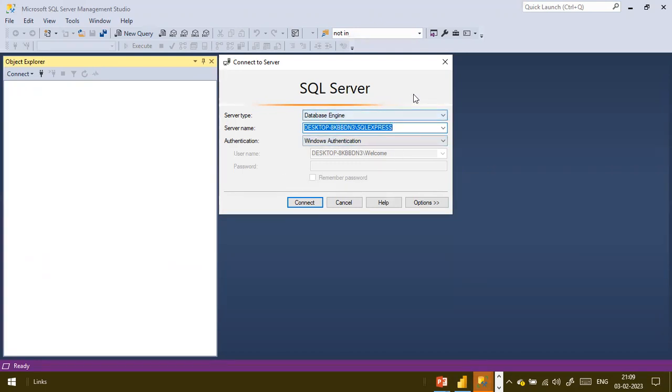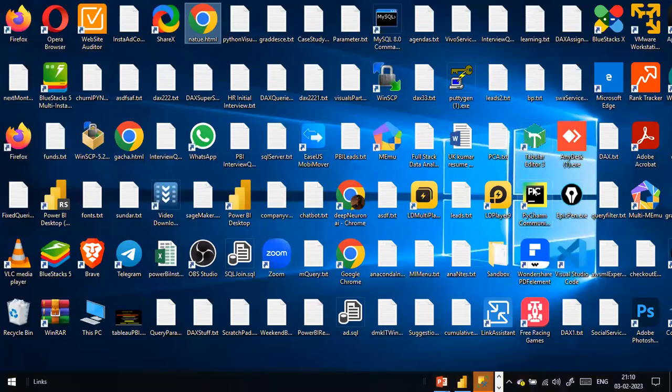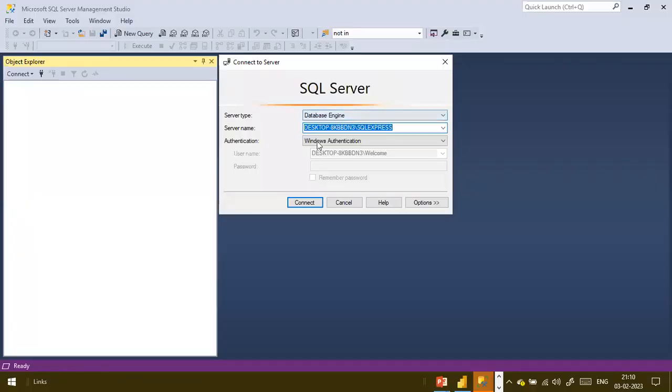We don't have to do anything. But in some cases, a few of my students said with these default values, they are not able to log in. It was throwing some error. In case you experience any error connecting to the SQL Server, what you do is you just select only this part. Replace this by localhost. So only this part. This is your server name, followed by this forward slash SQL. Actually, all these things put together are your server name.